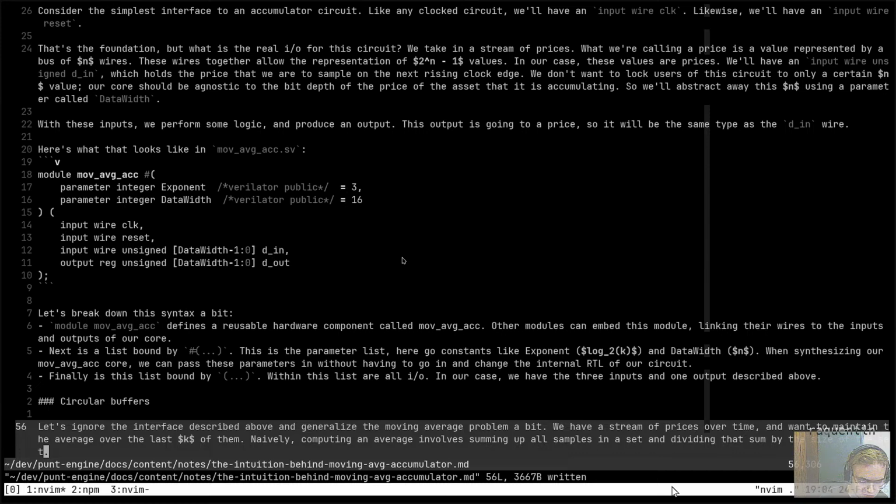So let's ignore the interface described above and generalize the moving average problem a bit. We have a stream of prices over time and want to maintain the average over the last k of them.